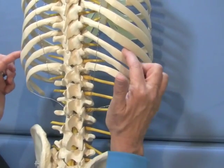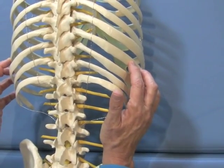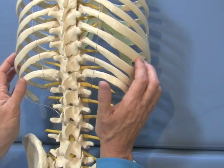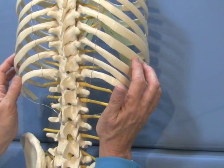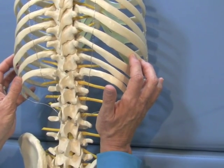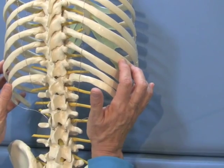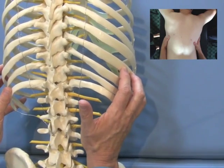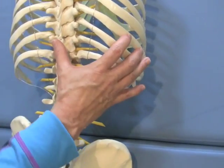Then walk your fingers up onto the ninth rib — the ninth is the one we're actually going to do more landmarking on. Find that ninth rib on the left and right side. Push one rib medially and you should feel the response of that push on the opposite side of the chest. Just because they're lying down doesn't mean they're lying straight — they could be in side-bending and you may be off a level. Do your little ring wiggle, feel the neutral zone of motion, and ensure you're actually on the ninth rib.